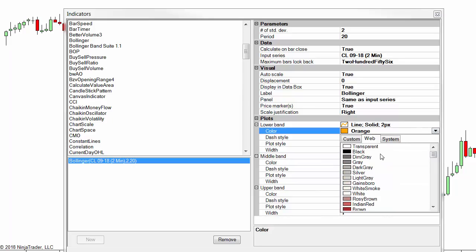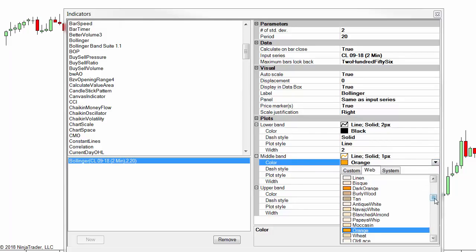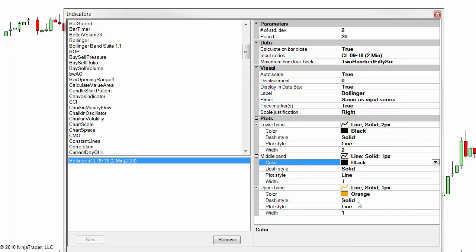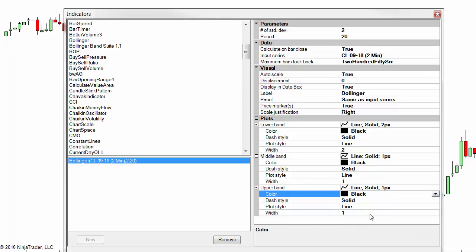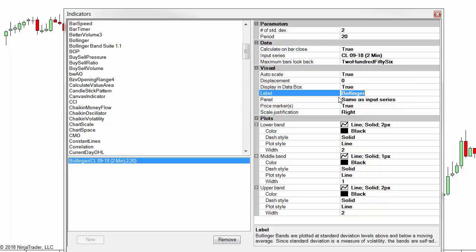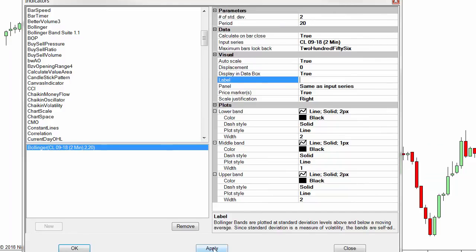We'll make this black. We'll keep that at 1. That's the mid-range. We're not really going to refer to that too much today, but we'll put it on there since it's typical to do so. And then we'll make that 2, dos. Alrighty, and I don't like to put the labels on there. It just clutters up my charts. So there we go. So now you can see the indicator and the settings that I'm using.